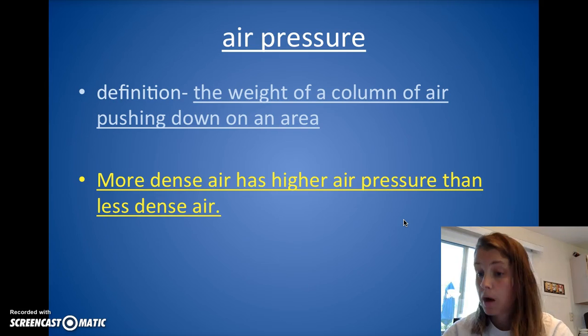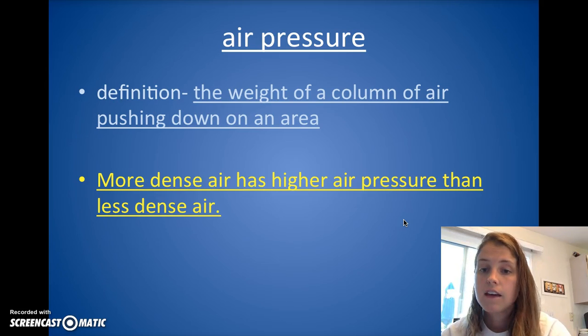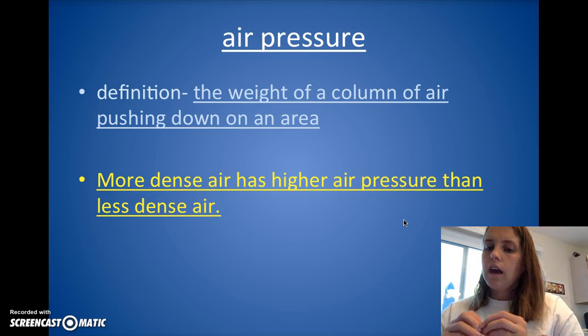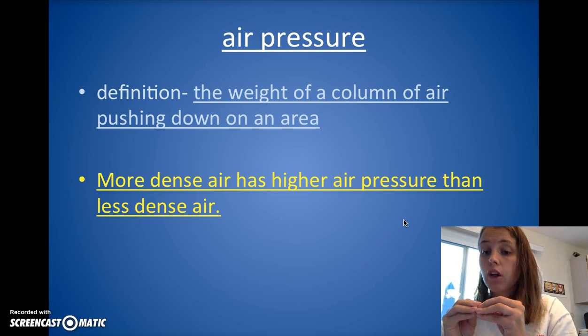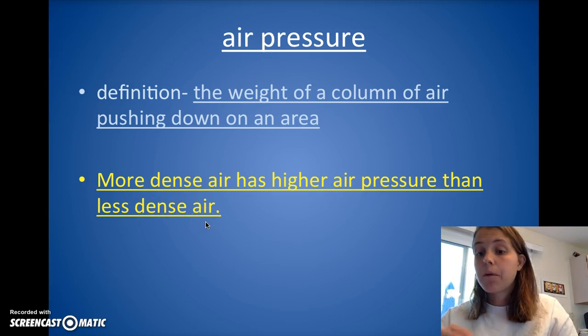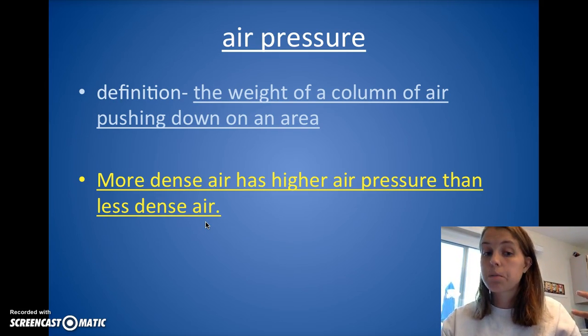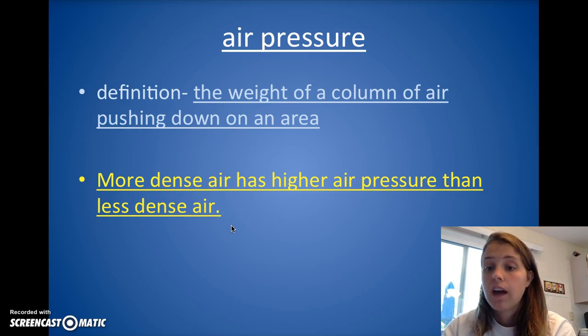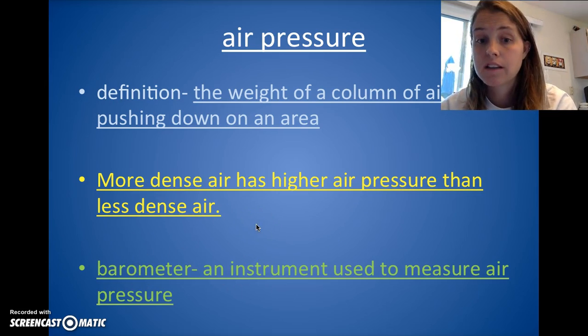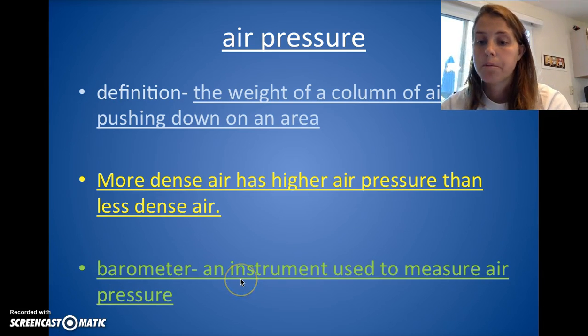This makes sense. So air is made of molecules. I hope you all know that. Air is made of molecules, like we said, of some nitrogen, some oxygen, and all those different trace gases. And when you have really dense air, that means the molecules are really close together. And they can only be really close together if they're cool. Okay, because when they're cool, they don't really move fast. So when they're really close together, you get dense air because you have more molecules packed into the same amount of space. When you have lower air pressure, or lower density, that means that molecules must be moving really fast because when they move, they bounce off of each other and they spread out. And that makes less dense air. So as far as air pressure goes, we measure the density of the air, or how much is there. High air pressure means more dense air. Low air pressure means less dense air. The tool we use to measure air pressure is the barometer.